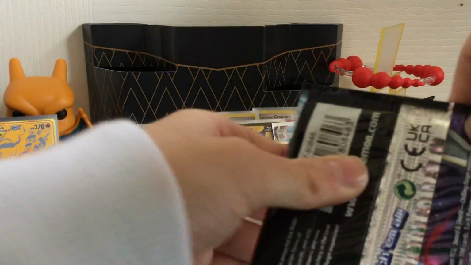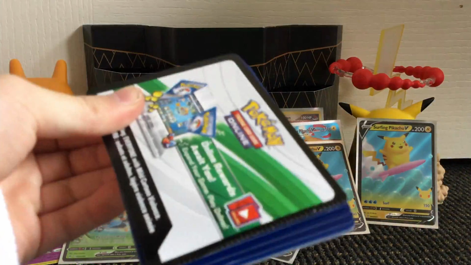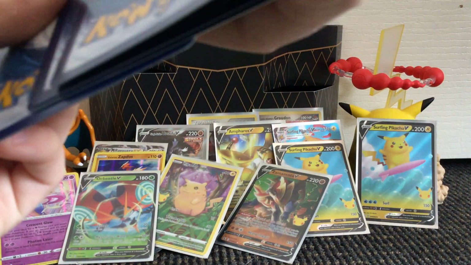That was Evolving Skies, if you want to. Ooh. White and green code. At least we'll be getting a holo, that means. Here's the code so that you can scan it for the online game.